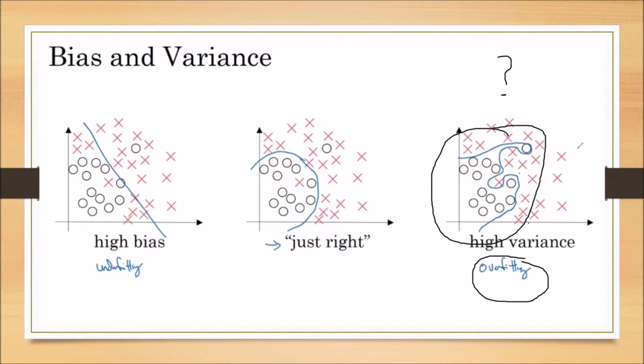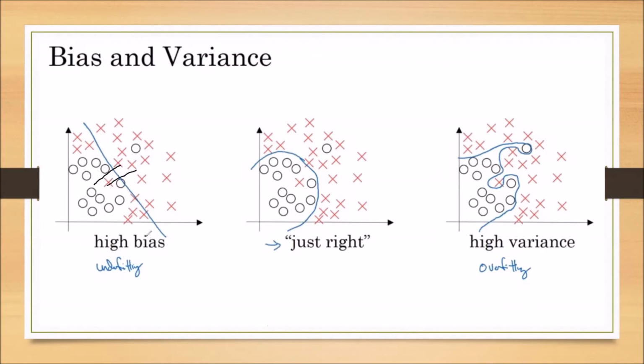which means it has high variance. So as of now, we discussed that whenever we observe error in the training samples themselves, it is a high bias problem. Whenever the training set error is very small, but when we give new samples, maybe in the cross validation set, maybe in the test set, if we give a new input, then the problem comes. Then this classifier fails to predict the output. That's why we call this a high variance problem.